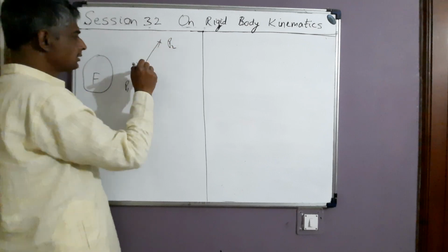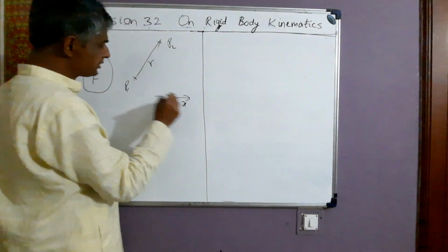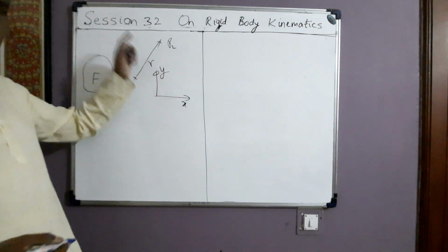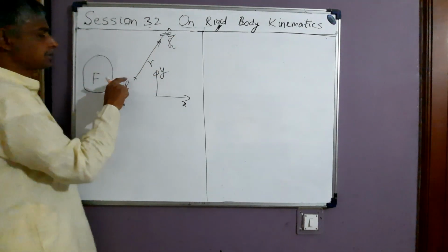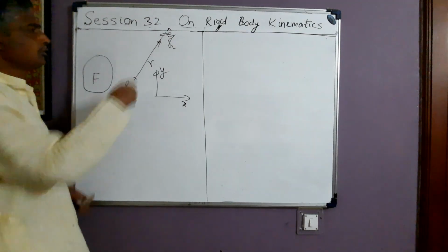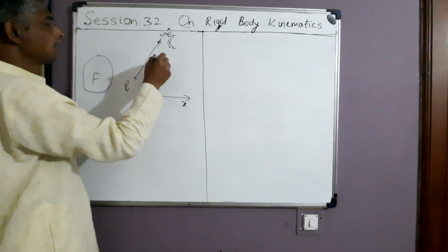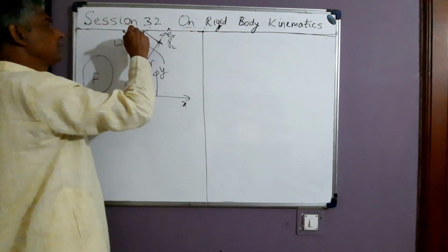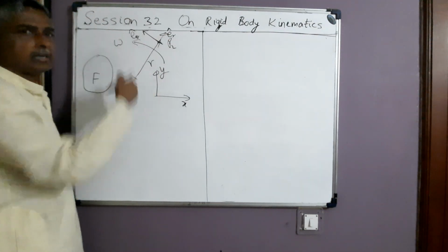At some instant, R is the separation between P1 and P2. We have taken a coordinate system which is fixed in the frame F, suppose x rightward, y upward. ER hat is a unit vector from P1 to P2. Suppose at a certain instant, due to motion of these two points, this line P1 P2 rotates in the anti-clockwise sense like this, omega. This is the unit vector along the normal to ER hat along the sense of omega.